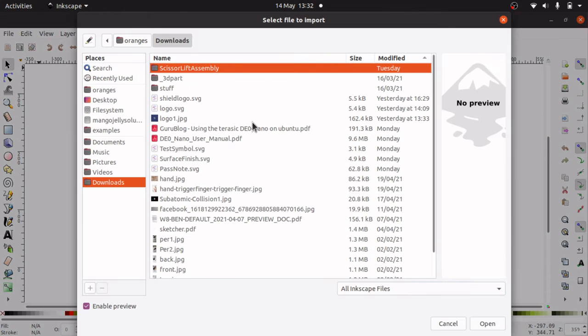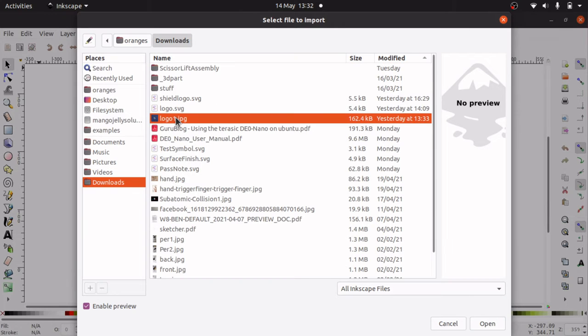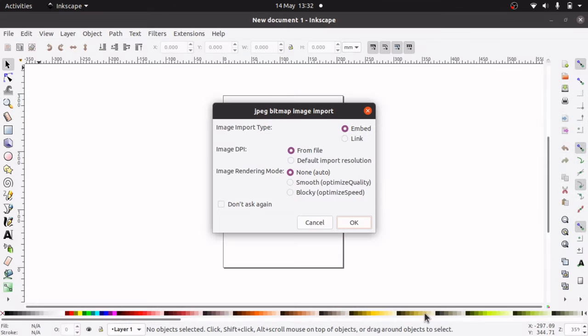So this is the logo, and what we're going to do is go to File and Import. This is the simple logo that we're using with this one. I'll be getting progressively more complex as I move along through the tutorials. So this is logo 1. Let's open that up. And it will ask you first, when you're importing the logo, this is a JPEG that I'm importing. It'll ask you what you want to do with the actual logo itself, or the actual image file.